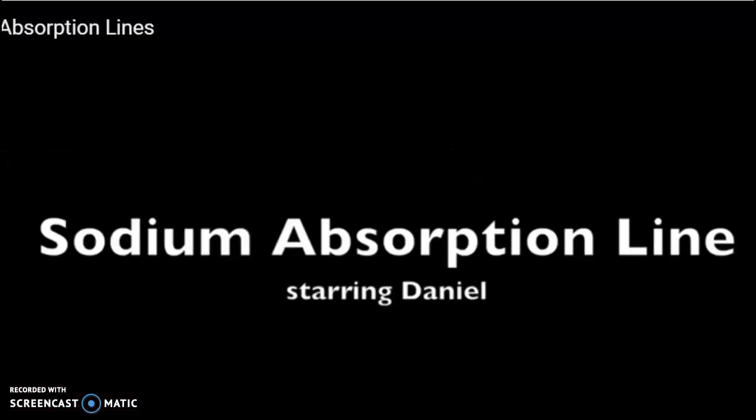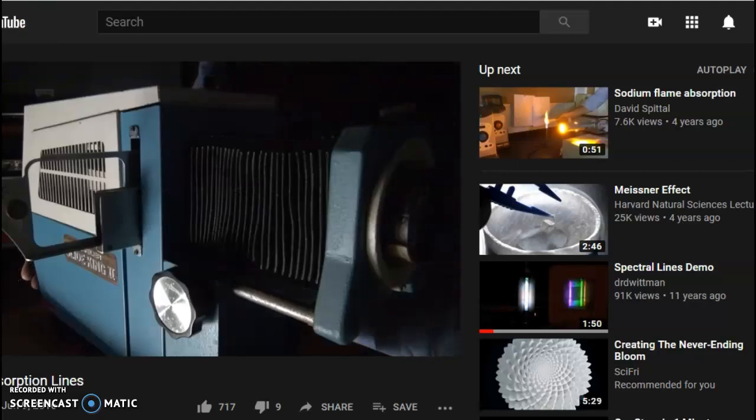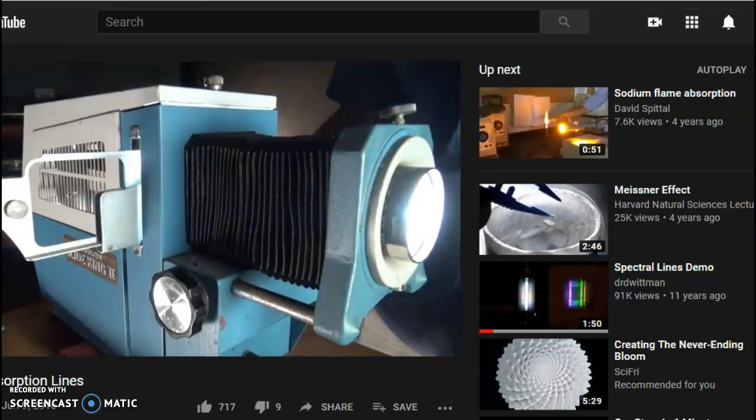And so what's happening is, you can see this little black line here as he burns the element and gets it going into its gaseous form. You see a black line appearing here. That means it's absorbing the light that's coming out of the light bulb at that frequency. So you can see it absorbs very specific frequencies of light. So a gas, an element in its gaseous form, will absorb very specific frequencies of light. So it's a very interesting phenomenon here.